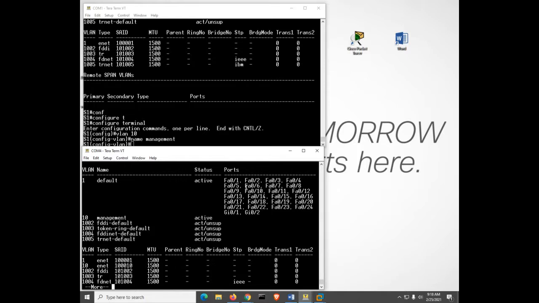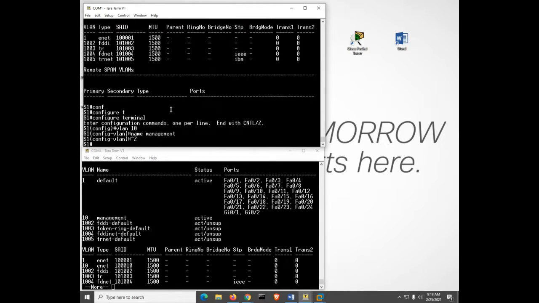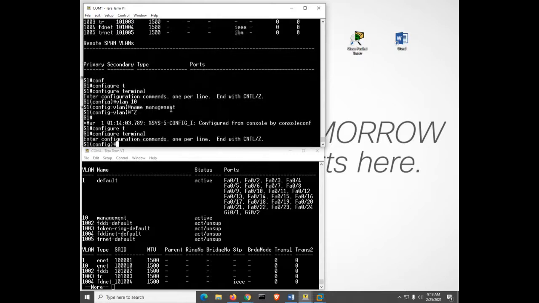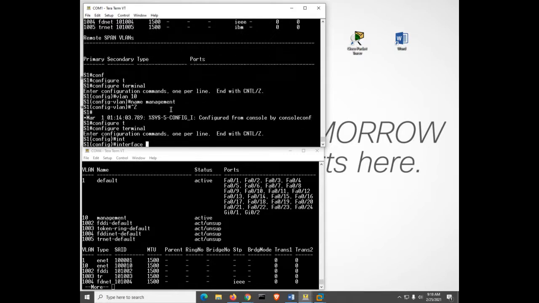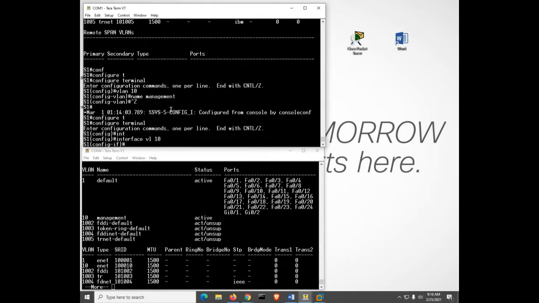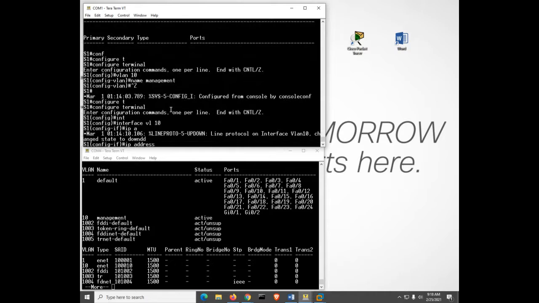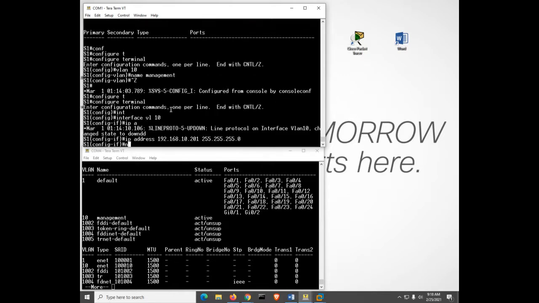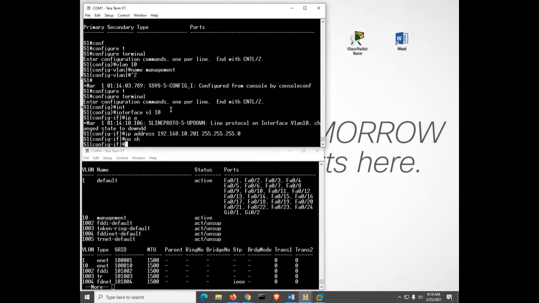Now let's configure the switch virtual interface, which is the management address for VLAN 10 on switch S1. We go to global configuration mode and say interface VLAN 10. His IP address is given as 192.168.10.201 with a /24, and no shutdown, have to do that.